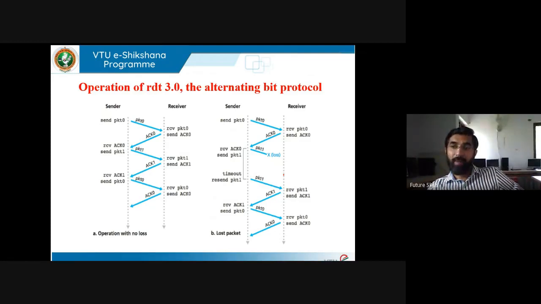This protocol is also called a stop and wait protocol because it only tries to have one outstanding packet in the sender receiver channel at any given moment. Only packet 0 or 1 will be in the channel. It is called the alternating bit protocol because it uses only sequence numbers 0 and 1, and a stop and wait protocol because after sending the data, it has to wait for an acknowledgement, and the period is idle. Only after getting the acknowledgement do you send the next packet.